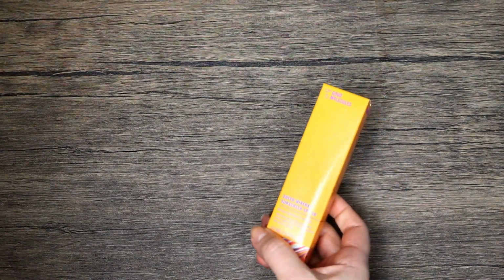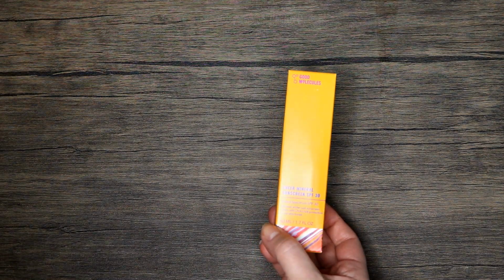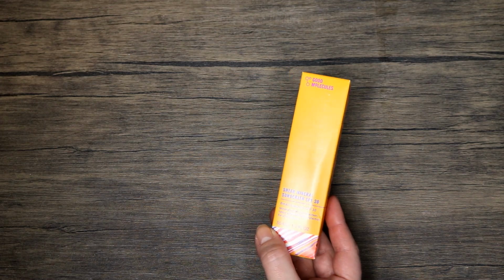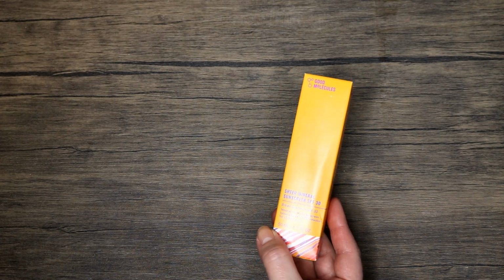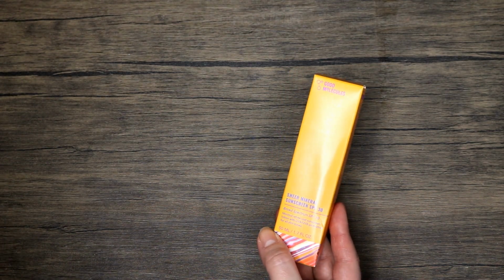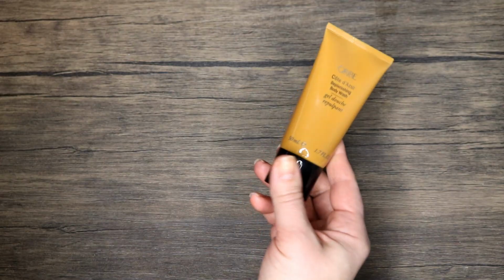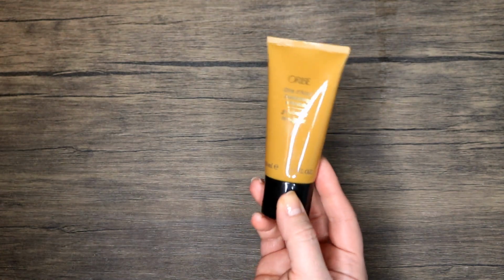Next is the Good Molecules sunscreen. I'm kind of excited about this just because I think I might be able to use it. However, it does have grapeseed oil in it, so that's kind of making me like, I don't know if I can even use this. Therefore, it puts it lower down on the list. So $12 here. Then the Orbay body wash, $17 here. I mean, I'm pretty excited about that. Overall, I'm at least a little bit excited about every single thing in my box.